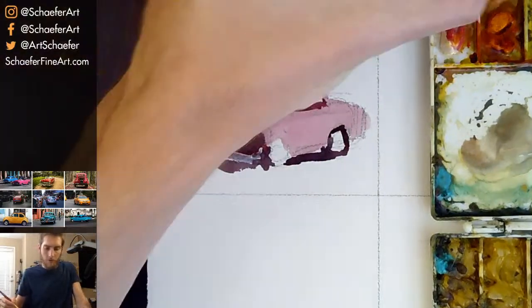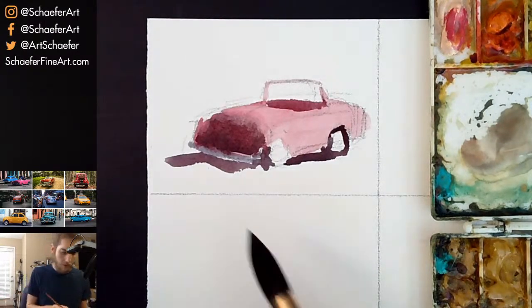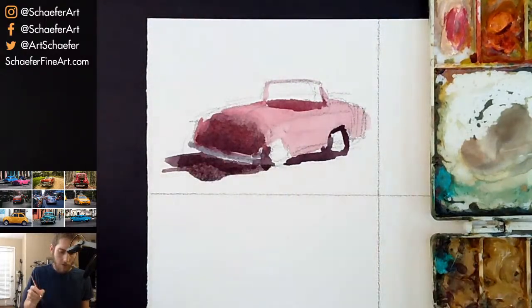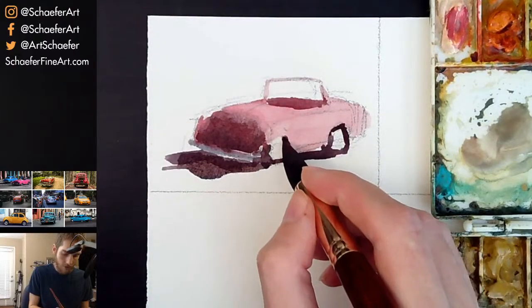I'm getting bogged down in the details here. Why is my water way over there? Okay, that's better. But yeah, this was a tough angle to start out with, folks, so just be patient here as I'm learning what I'm doing. Hopefully we can learn some of this stuff together.